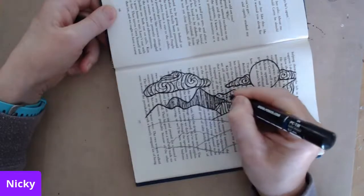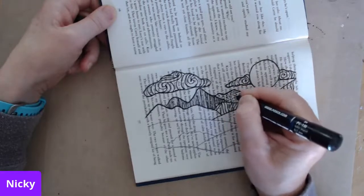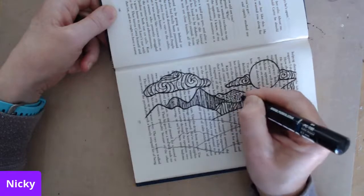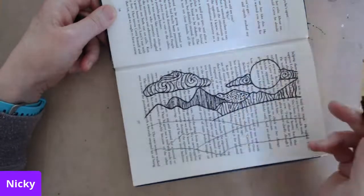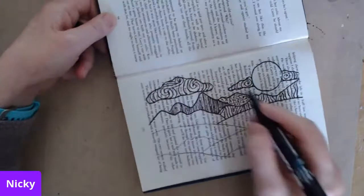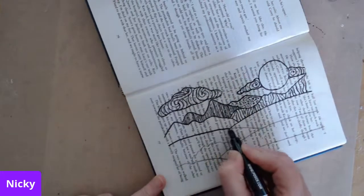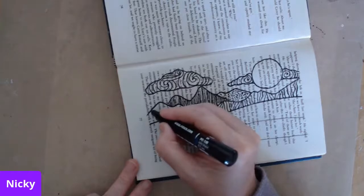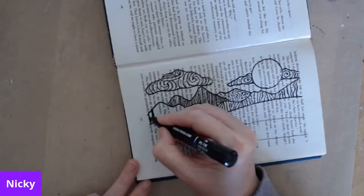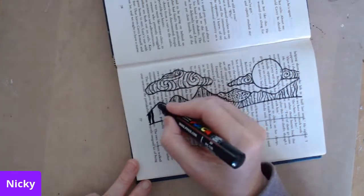So, yeah, I've been in meetings when I was a supermarket manager. I worked in a supermarket for 10 years, worked my way up to being one of the managers. And I'd sit in meetings and I'd just be doodling away while listening. Sometimes I think it can help you to listen better, because it focuses the mind a little bit more. Or I could just be making that up, couldn't I? That's an excuse for me doodling in meetings.